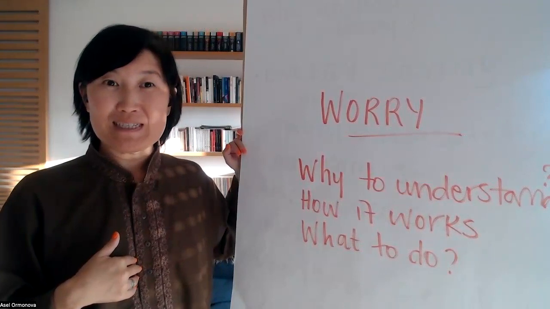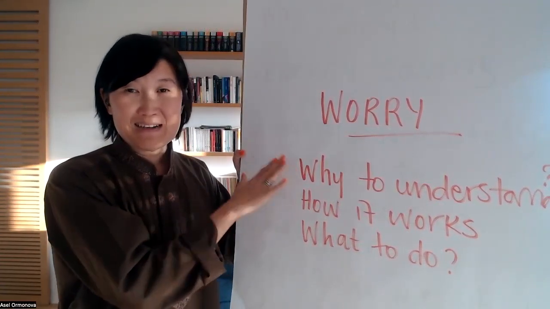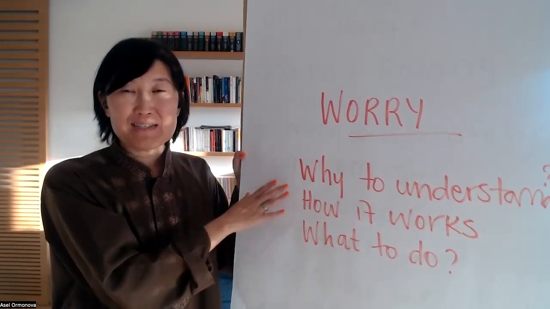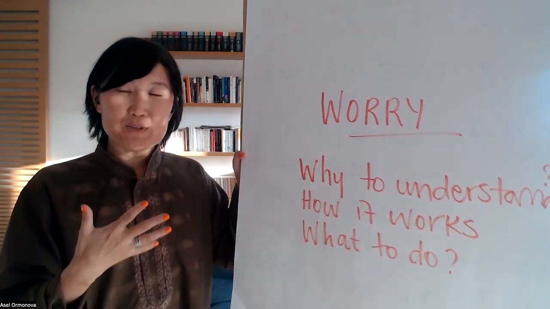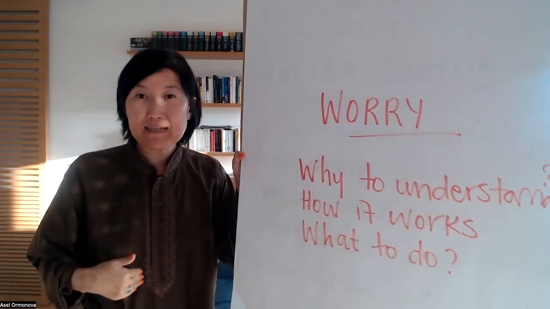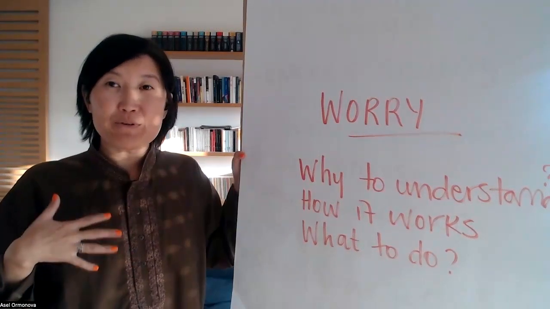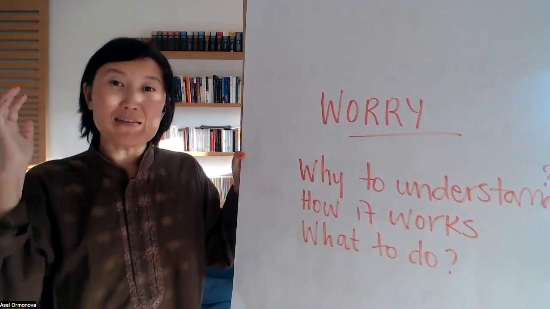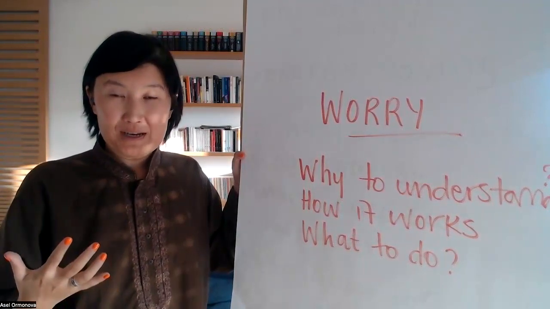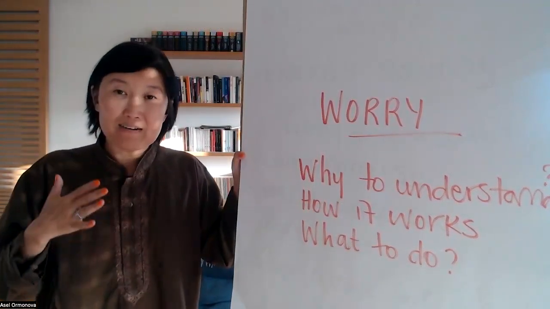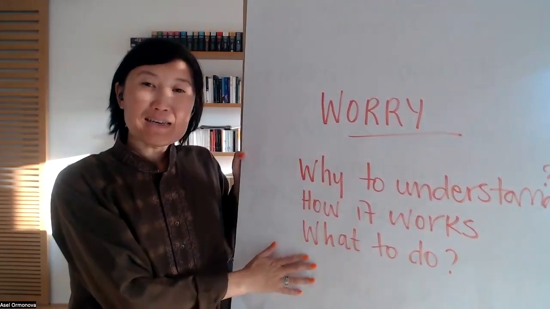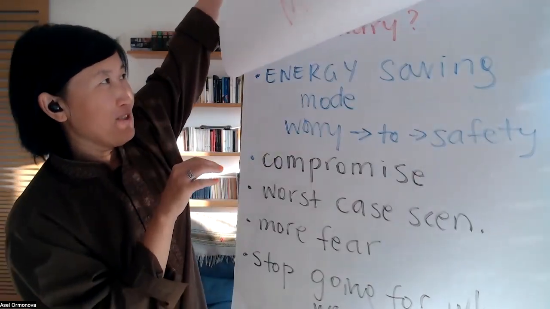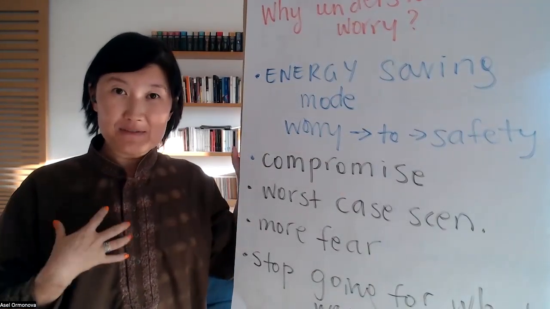And therefore, the first thing we need to understand is what it is and why we need to understand. I will give you several examples. And I want to break it down to you how it works, how it makes us do things, how it proposes us solutions that may not be solutions that we like, but we keep taking up on those solutions so that we feel not worried again, we feel peaceful again, we feel grounded, or we feel safe again. Therefore, we tend to want to get rid of worry as soon as possible and rely on the solutions that are not really solutions. And of course, we will talk about what to do with it, right? So that's the topic. Let's start with the first one is why we need to understand our worry individually.